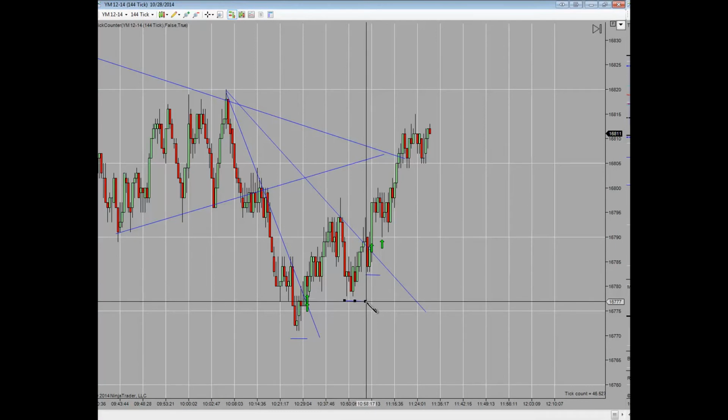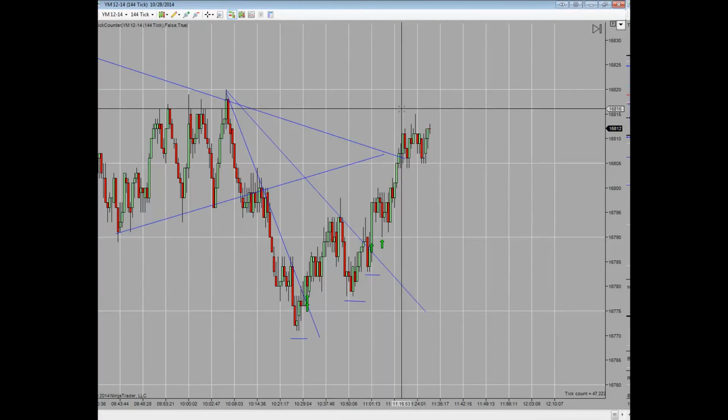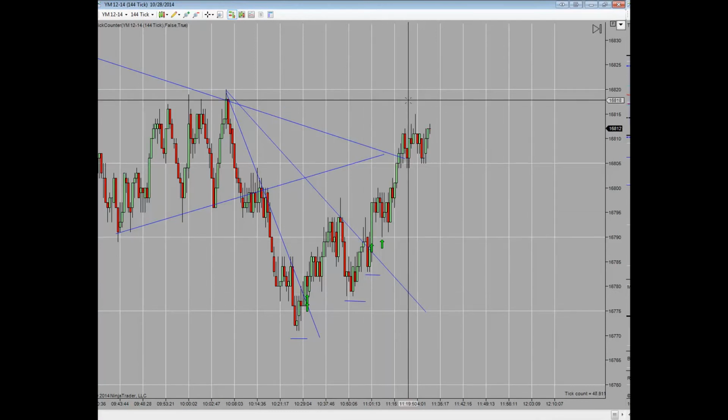And again, the expectation today is that it will basically continue up to retouch those highs. So we'll see at the end of the day how that transpired. For me, I'm done. Enough trading for today, as the markets are very slow and just slowly grinding upwards. Again, the expectation is that it'll probably touch the highs, as the ES and the TF are actually touching the highs already for the session.